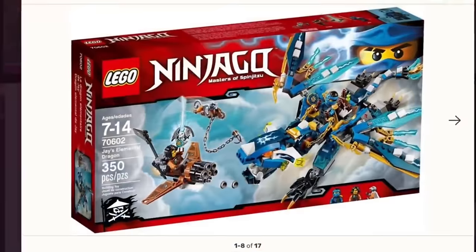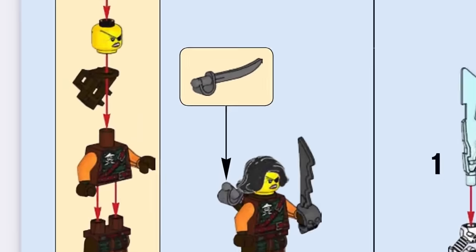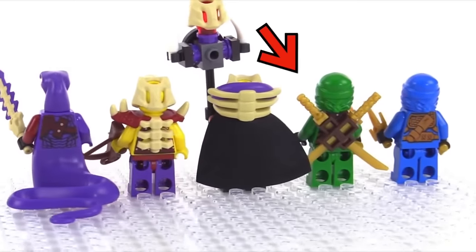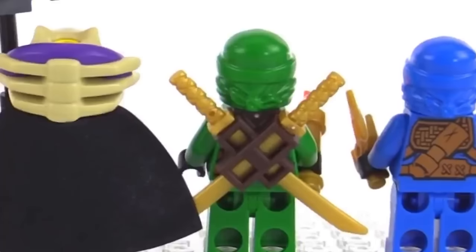Now take a look at this skybound set. The instructions literally tell you to put a pirate sword into this scabbard piece, which was originally made for katanas. Pirate swords are thinner than katanas, so if katanas can fit in ZX armor pieces, then so can these pirate swords.